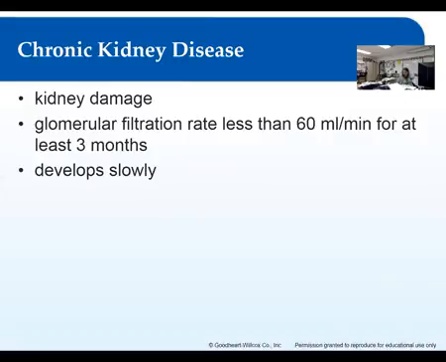Okay, let's see, where are we? Chronic kidney disease. All right, chronic kidney disease is usually kidney damage. So usually you'll see lots of protein in the urine. That creatinine will be really high. That's usually a sign that there's something wrong. Glomerular filtration rate is less than 60 milliliters per minute for at least 3 months. That's what's considered chronic kidney disease. Diabetes is the most common cause. So diabetes has a bad effect on the kidneys themselves and how they function.